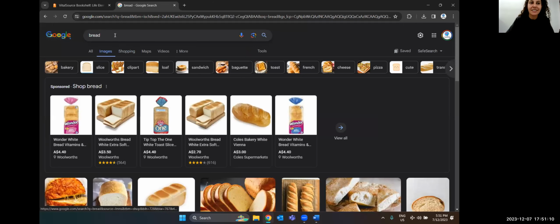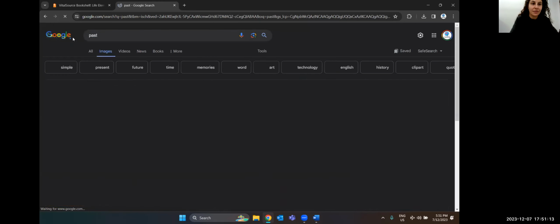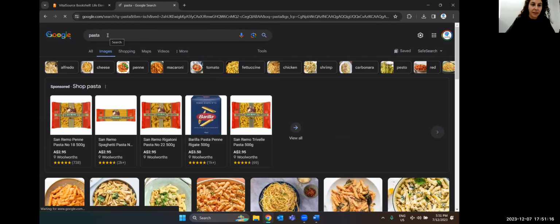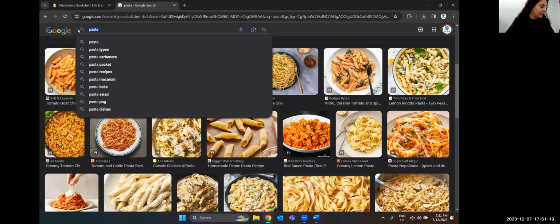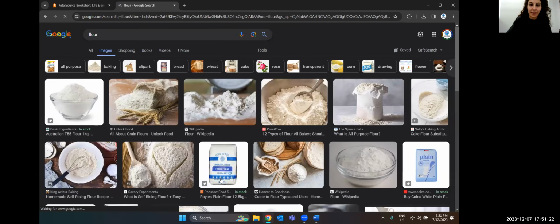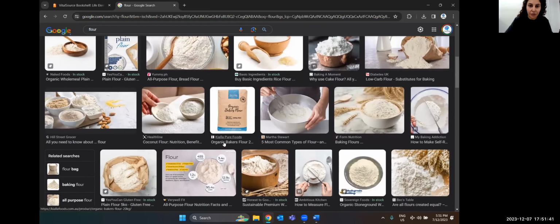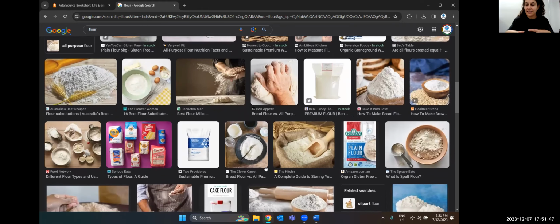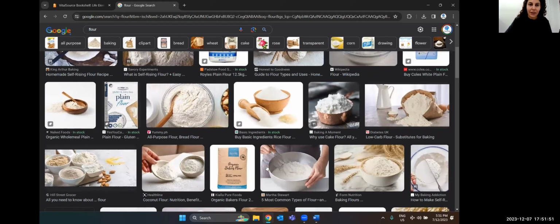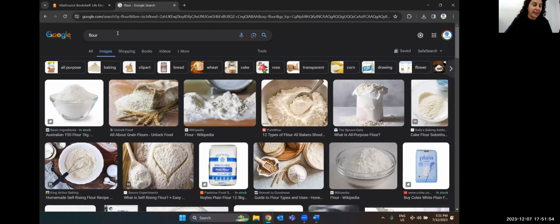We can make bread, pasta, which means pizza base, and flour. So remember, you've got different types of flour. You've got semolina flour, brown flour, white flour, plain flour, and self-raising flour, which means they just added something to the plain flour to make the cake or whatever rise more. Okay, good. So that's what we can make with wheat.